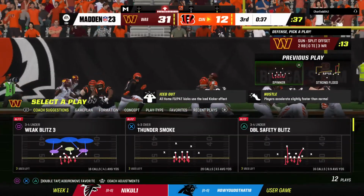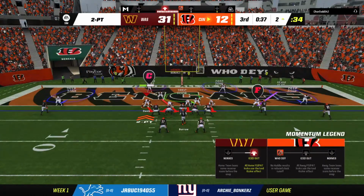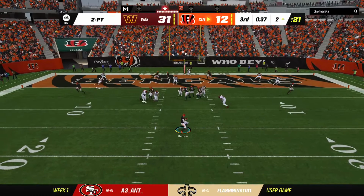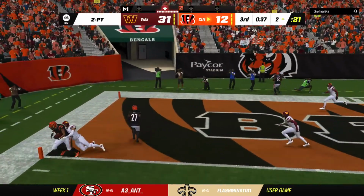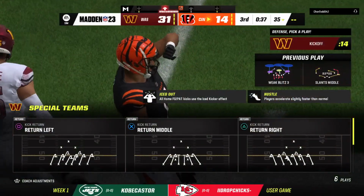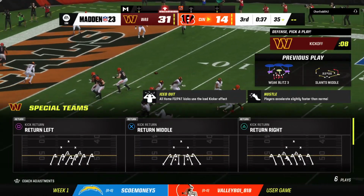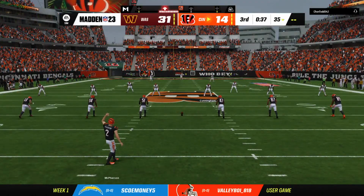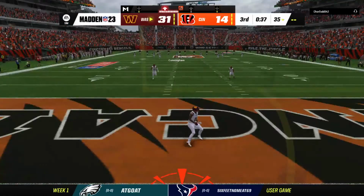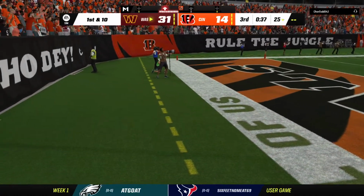And the Bengals are able to cut into this deficit here in the final minute of the 3rd. Here we go. So now the Bengals offense will stay out there as they decide to go for 2. And Burrow's going to look to throw for it. And they're going to get the 2-point conversion, caught in the end zone, and that cuts the lead a bit further. After the touchdown, McPherson on to kick this one away. And that'll carry over the back line of the end zone for a touchback.